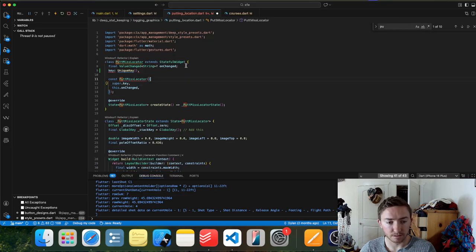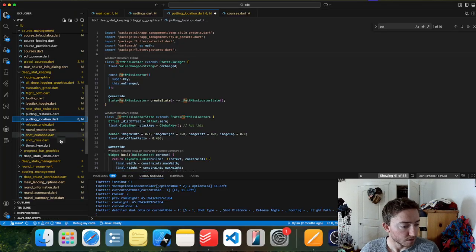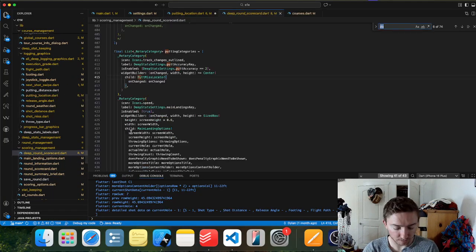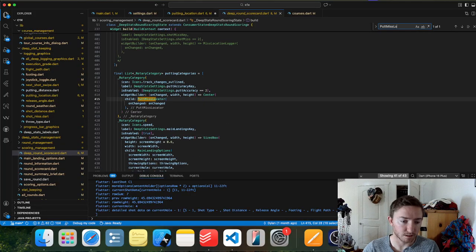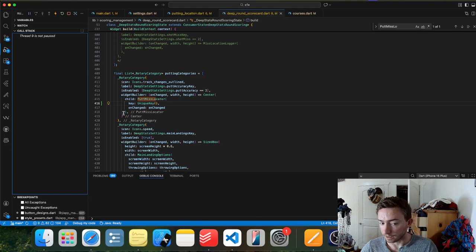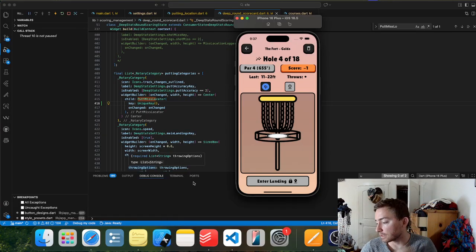Oh, I see. I'm being stupid. This is in the parent, not this widget. Okay, deep brown scorecard, put miss locator. So that's what it wants me to do. All right, I'll try that, I guess, and then we can see if that was actually the issue or not.